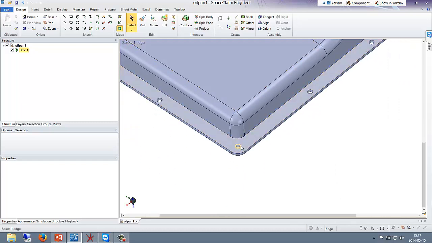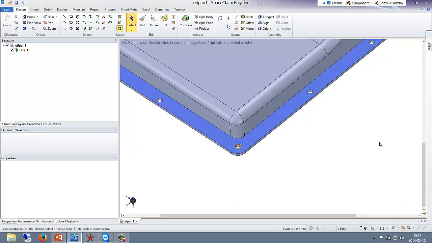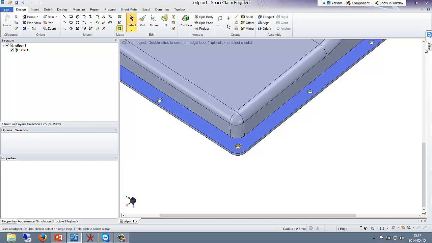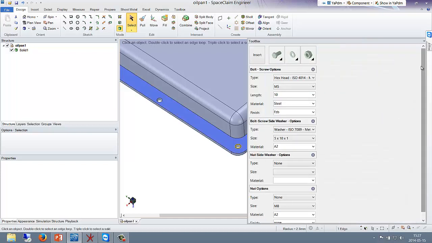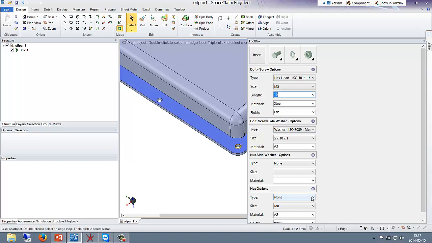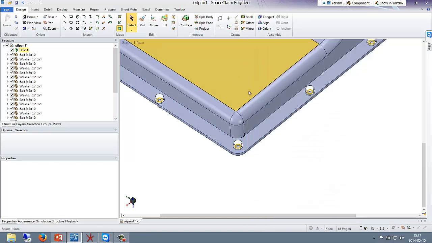So what I do, instead of finding a standard component in another library, is simply select where I want to put it. I select my edge, Alt, and a surface, defining what size and what places on this surface I want to put this component. Now I have my selection. For example, M5, what length, what material. I'm not going to put any nuts in this case. I think that size is okay. So I just press insert, and these components were generated just like that.